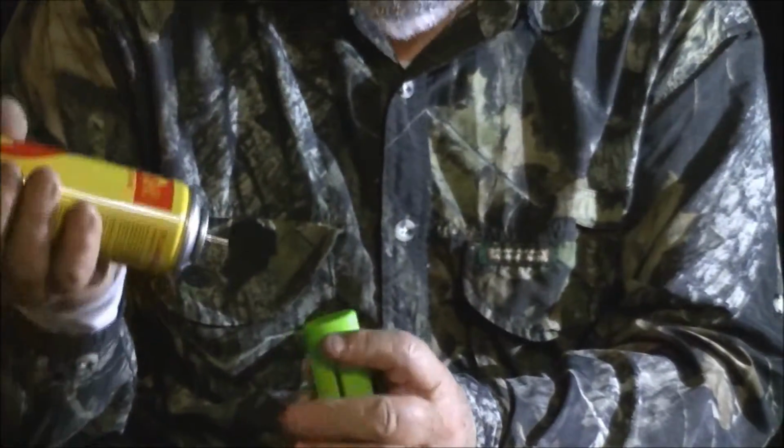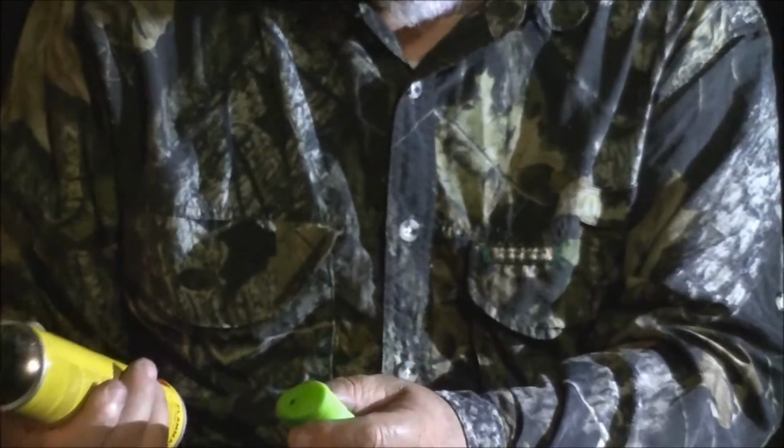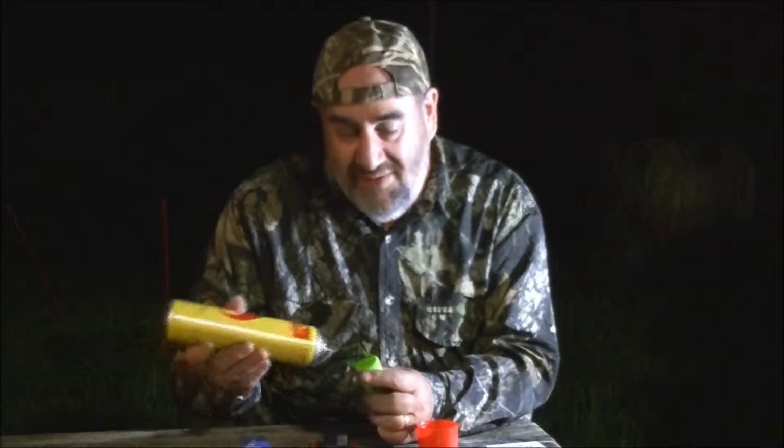Just a warning: don't be refilling a lighter while you've got a flame next to it. One time I did that. I had a candle right next to it. I'm refilling the lighter. Well, I'll put it to you this way: my eyebrows regrew after about a month. But it's a dangerous thing. You don't want to be doing that.